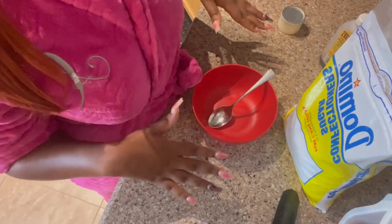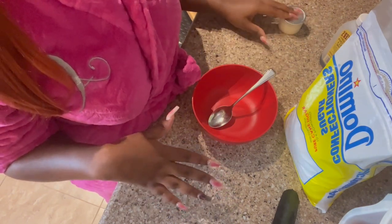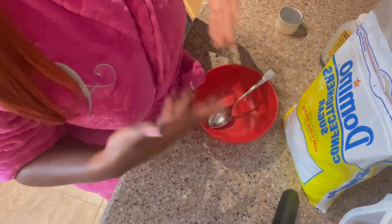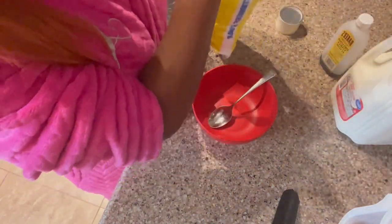All right, so this step here, we're gonna be making the homemade cream. Although the packaging does come with cream itself, we want more because more is just better. So you're gonna get your powdered sugar.